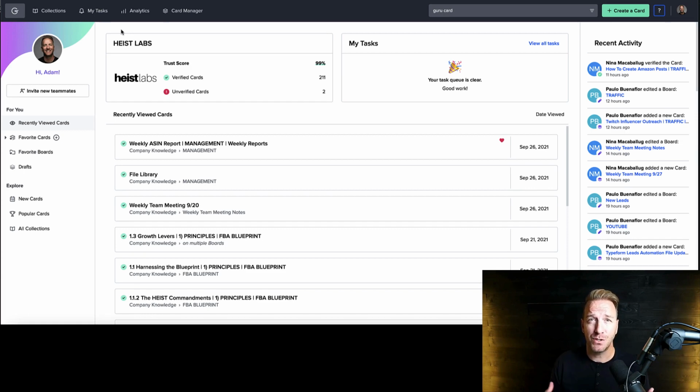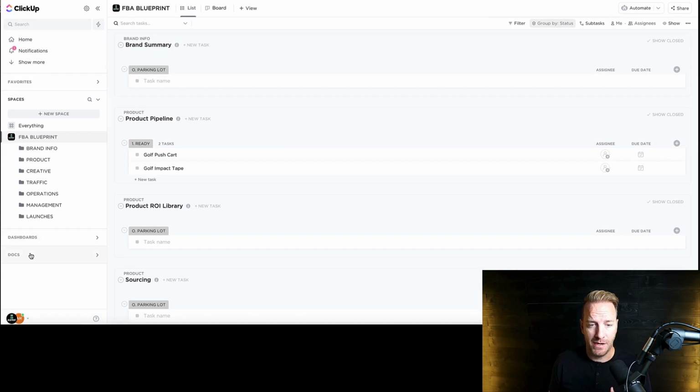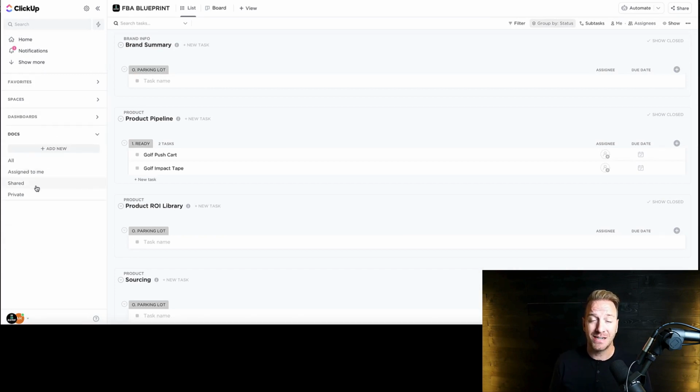Most SOPs are static Word documents or Google documents or bulleted lists, housed in some repository that you can go find or attach to things. That's how we operated for a long time. In fact, we used to use ClickUp for this. We'd house all of our SOPs in these docs, and then you could tag them into ClickUp stuff. So we did use that for a period of time.